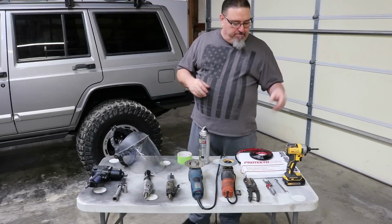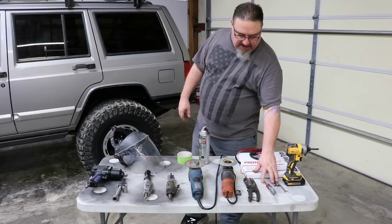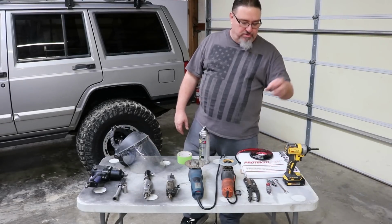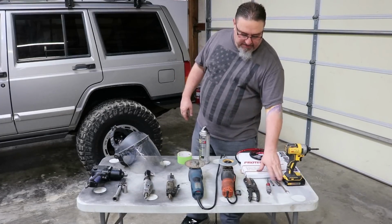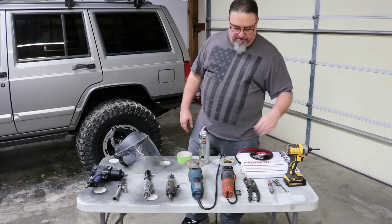When you're pulling the bumperettes off, you'll need a 10 millimeter, an 8 millimeter, and a 1/4 inch driver to remove the bolts and screws that hold those little bumper covers on. You need two 10 millimeters, 1/8 and 1/4 inch. I like to use a little battery impact.